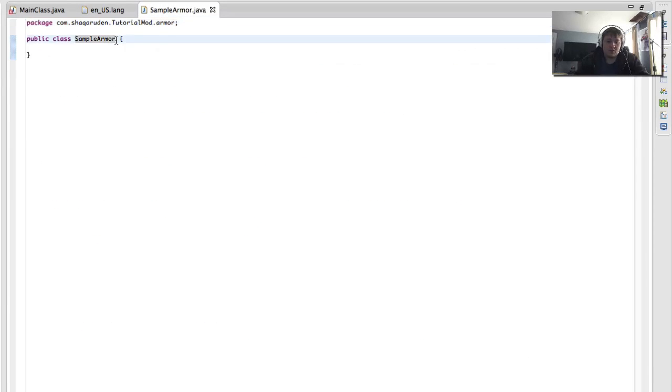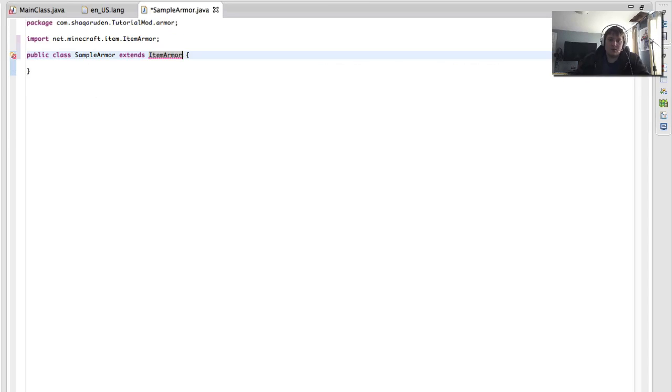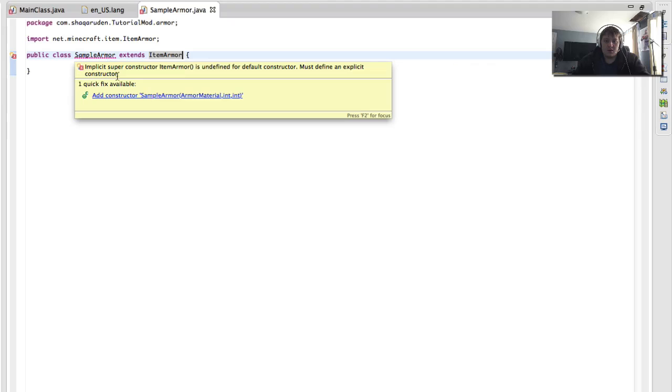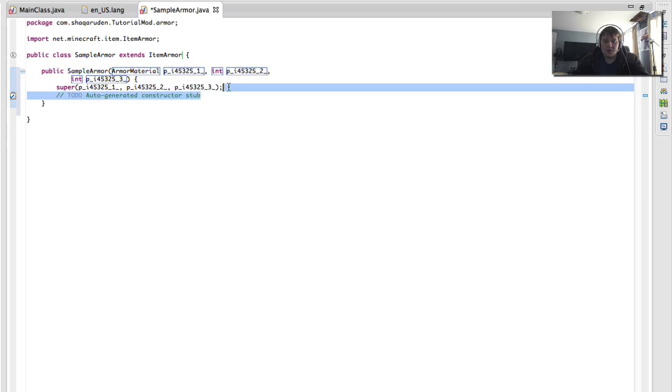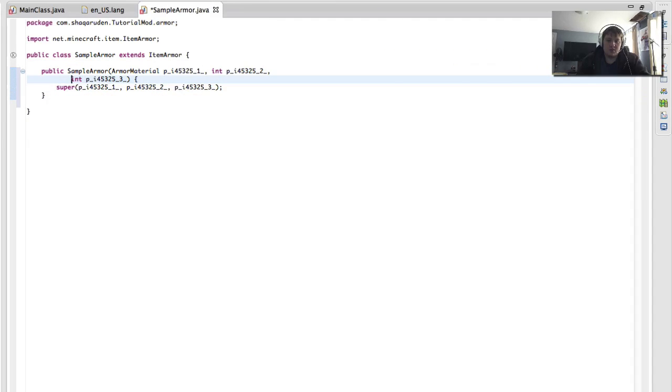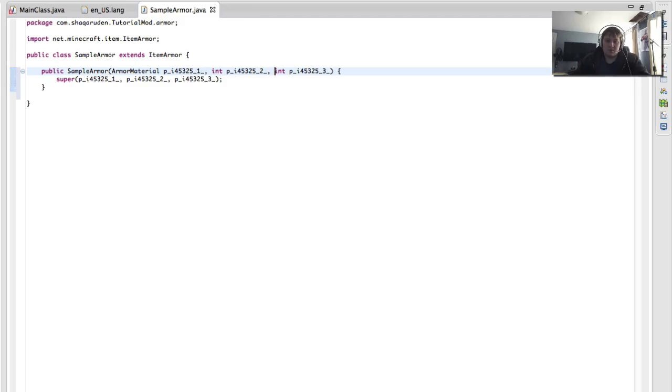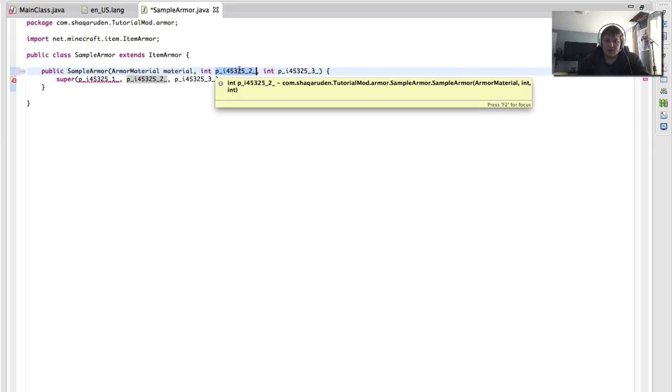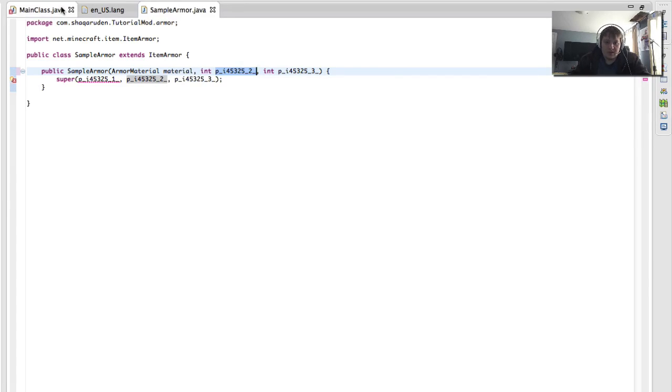So first thing, we got to extend item armor. Okay. And add the constructor as per usual. So I'm just going to clean this up a little bit because it's a mess. So this is the material. This is the, what was that?